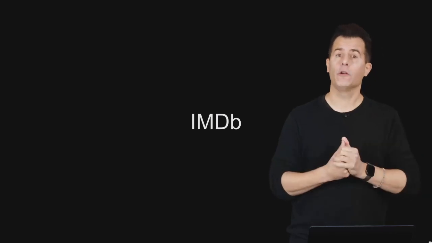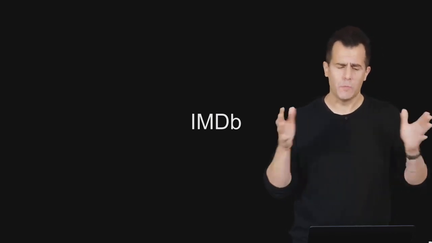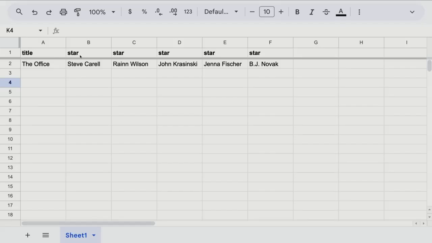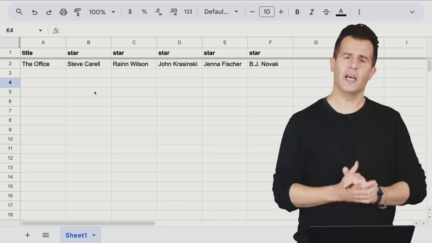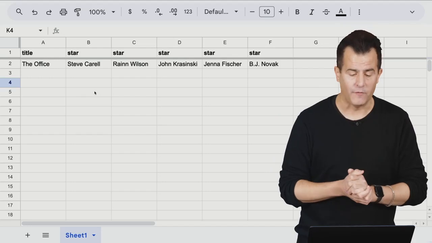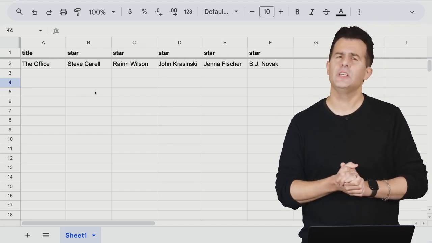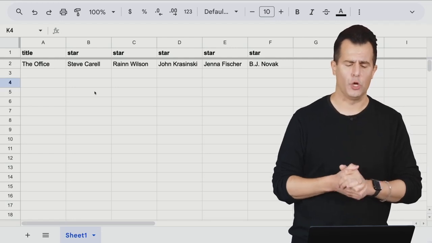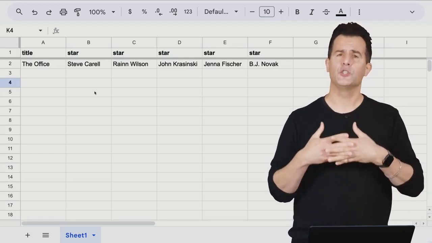For today's, we're going to focus on TV shows in the world, with which many of you are likely familiar. So we thought we'd go about showing you how we might design a database for TV shows. So let me begin with just some quick and dirty spreadsheets, in fact. If I go back over to my browser here, I've got a Google spreadsheet open wherein I'm storing the title of one of my favorite TV shows, The Office, and then I have a lot of TV stars who featured in that show. Steve Carell, Rainn Wilson, and so forth.